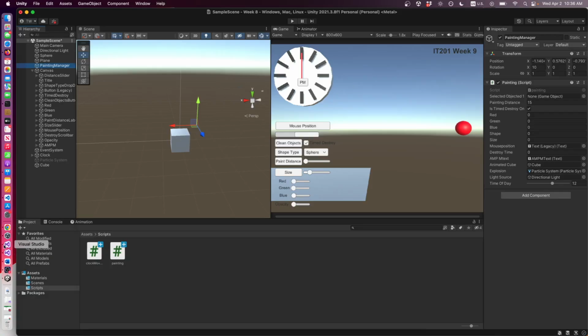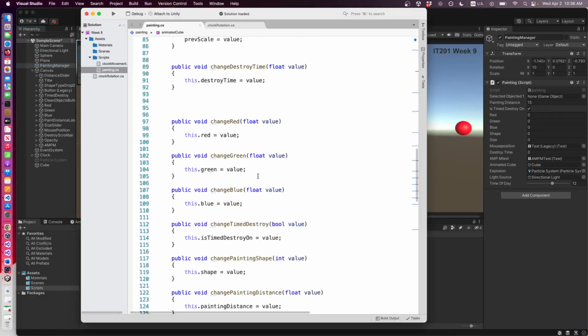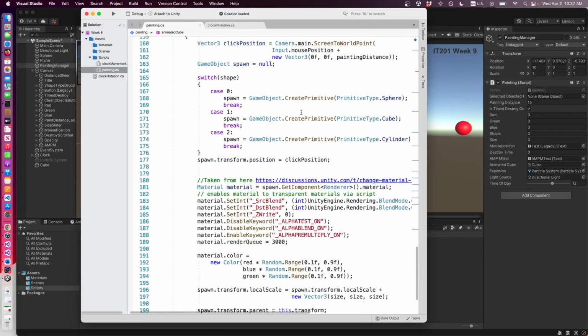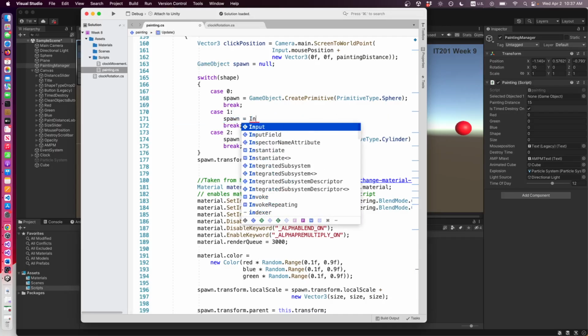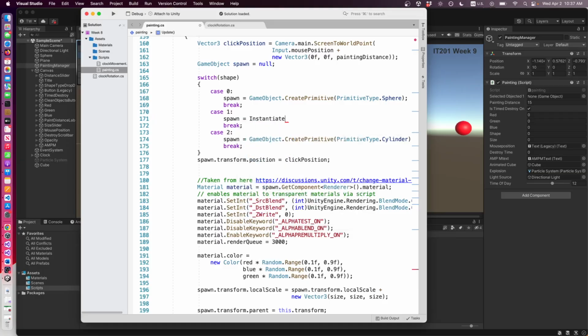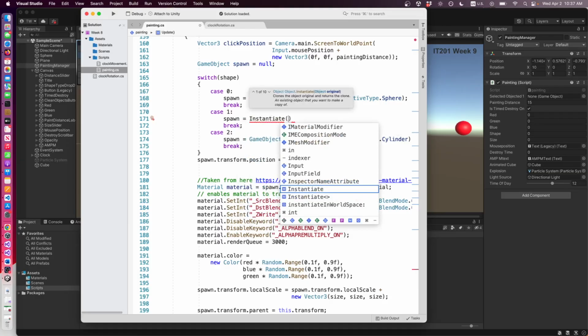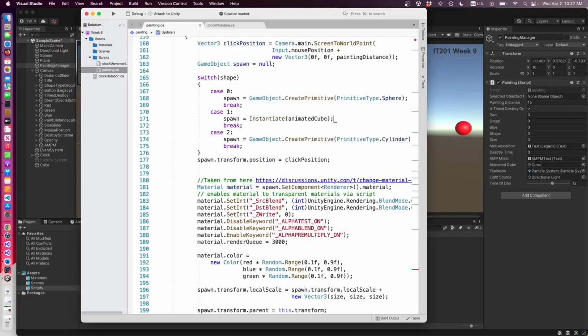And now I actually have to change the code. So to not use this create primitive, I actually want to use the animated cube. So this will be instantiate animated cube. And I think that is good enough for now. And you'll see now when I'm going to paint this, it's not going to work.